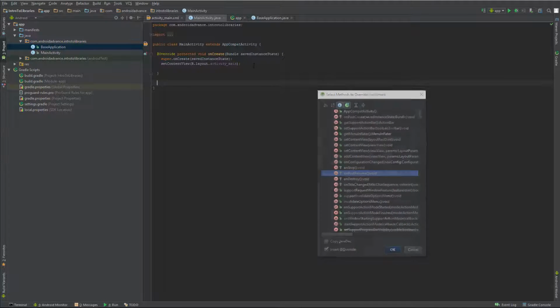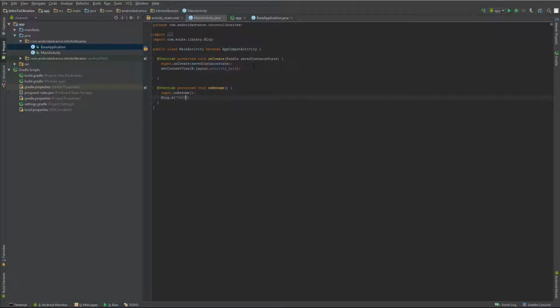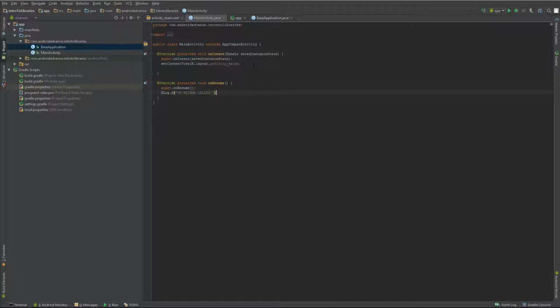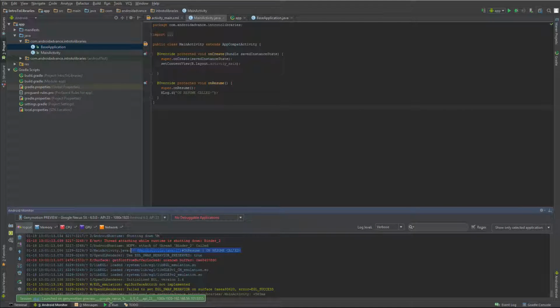And now let's override onResume, and very easy, just like that. You can pass other parameters and you can do more stuff with it. And you see here the log was getting called. It even shows you a quick link to go to where the log is happening, so you don't have to search for it. Okay, let's move on.